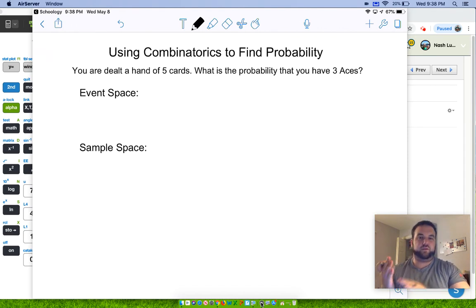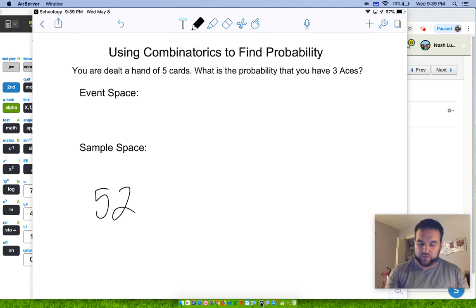Most probability problems, it's easier to think about the sample space first and just what's happening. Well, overall, of 52 cards, I'm giving you 5. Now, what we do have to question and bring in 11.1 here is, does the order matter? Does the order in which I hand the cards to you, if it's the same 5 cards, matter? And the answer to that's no, right? It doesn't matter if you get ace then queen, or if I hand you queen first then ace second. That does not matter.